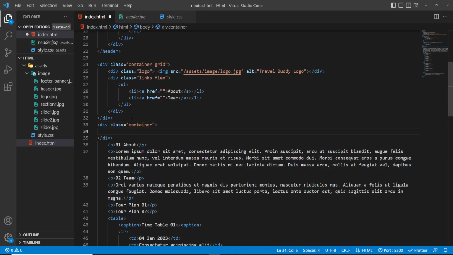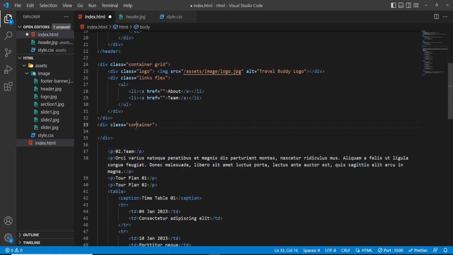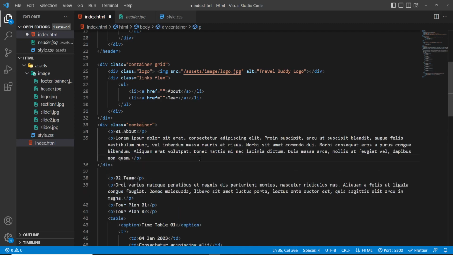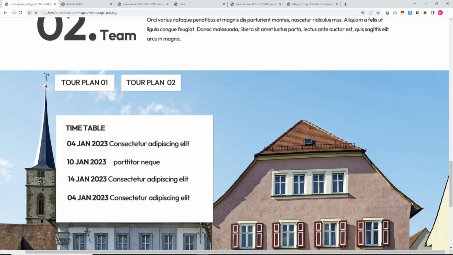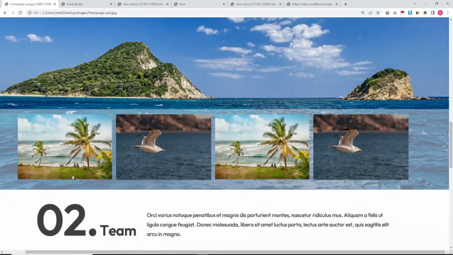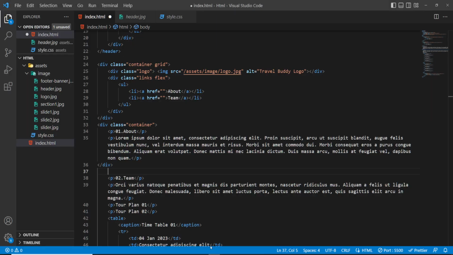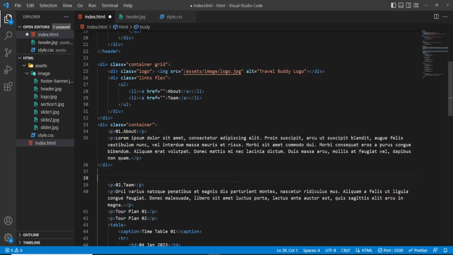And inside this container we are placing this paragraph. We need another container for the slider sections. So dot container.